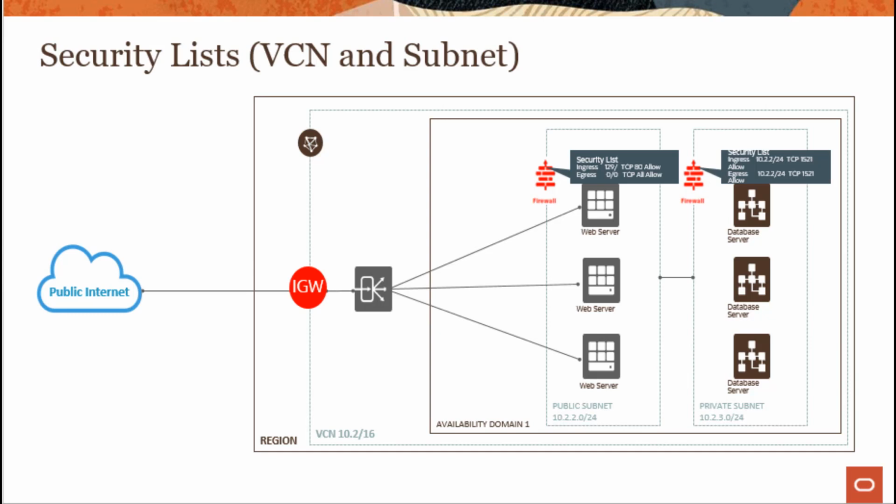In this example, if we look at the security list rules that are provisioned for the public subnet and the private subnet, in the case of the database subnet, they restrict connections from the web server subnet. And the security list for the web server subnet allows outgoing connections while restricting incoming connections. So here we can see how security list rules can help us restrict access to specific resources that are deployed in OCI.